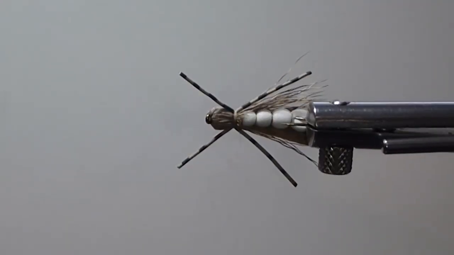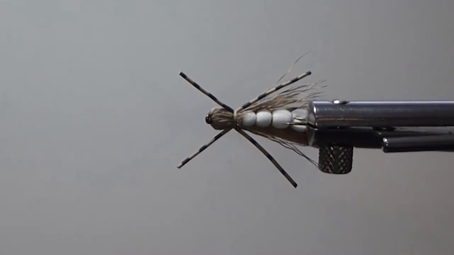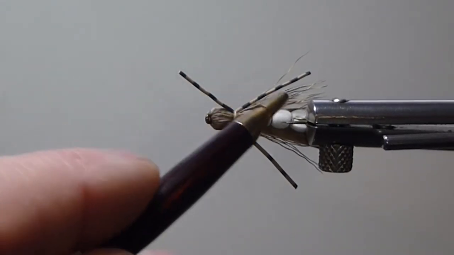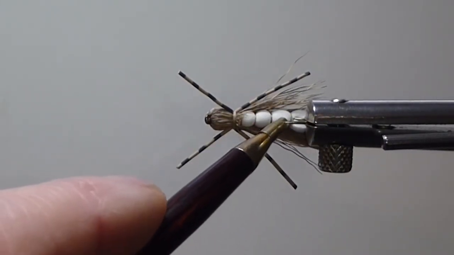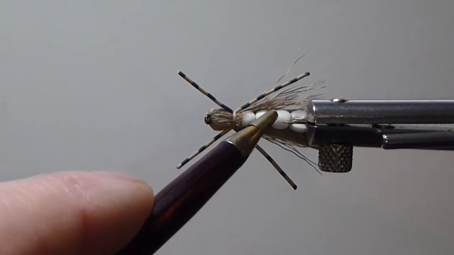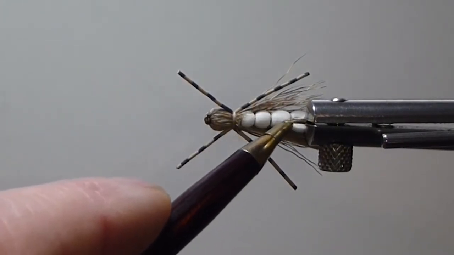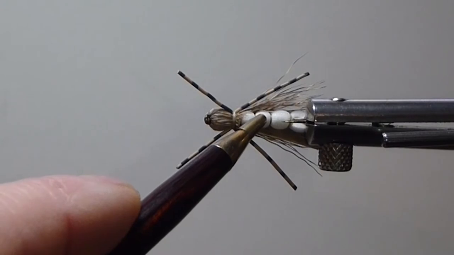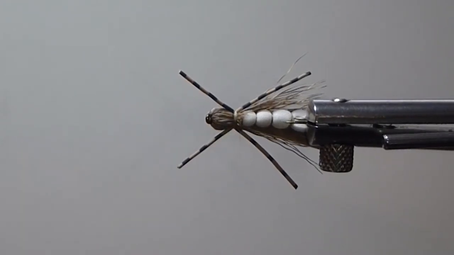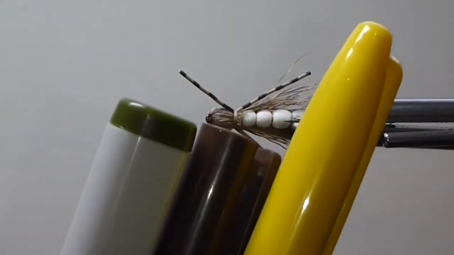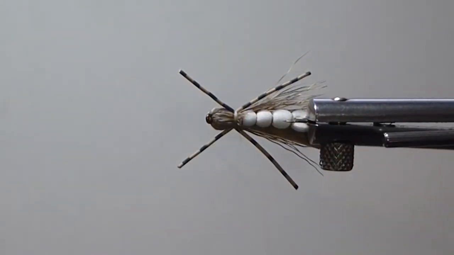So this one I've got a white body. The foam underneath here is white. I tie the foam from the bottom up so there's no hook showing on there. It's my primary goal on that.